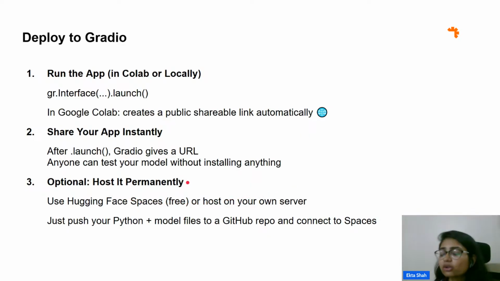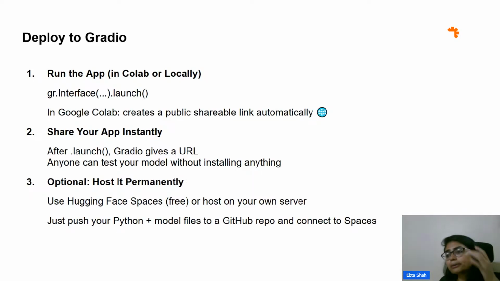But since somebody also mentioned that they want to keep it for a year or so, you can host it permanently. Use Hugging Face Spaces, which are free, or host it on your own server. Just push your Python and model files to a GitHub repo and connect it to Hugging Face Spaces. That will keep your model alive and running, which you can use as a link and share with anybody else, and which can further be used for your projects and showcased on your resume.